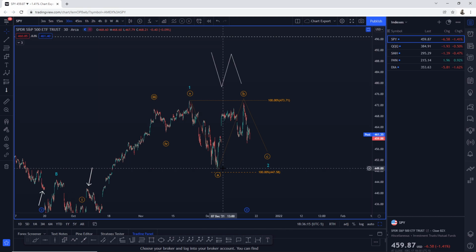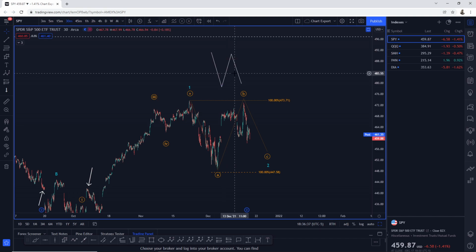If we start breaking the lows, then we'll know it's expanded flat. But if we start trending higher from here, or just ever so slightly above, then we are within the regular flat, or rather the running flat. So that's why I'm putting a pause on my trading right now, because I just don't see too much clarity in the market at the moment.